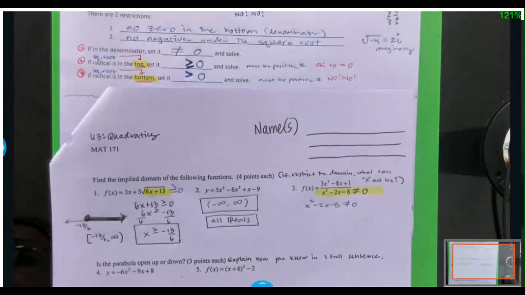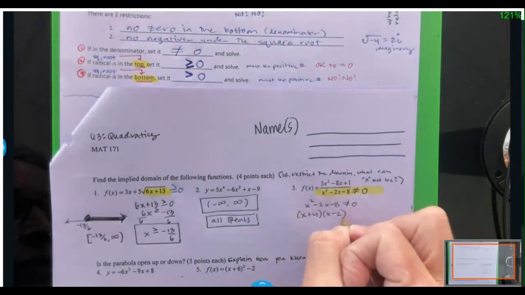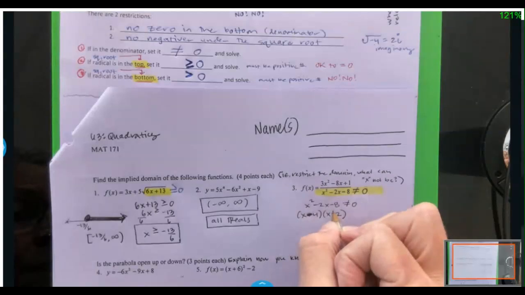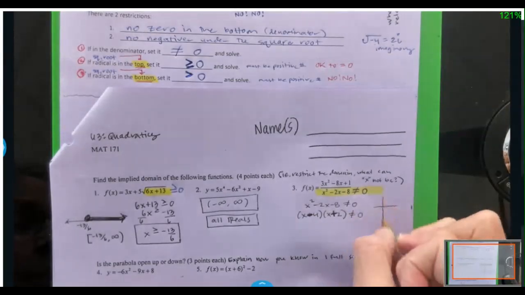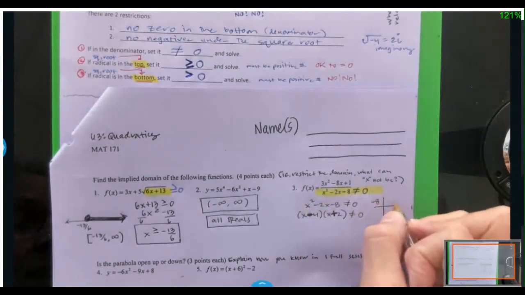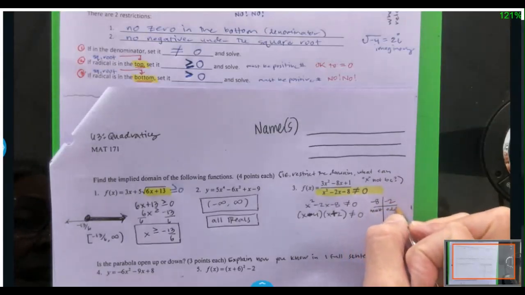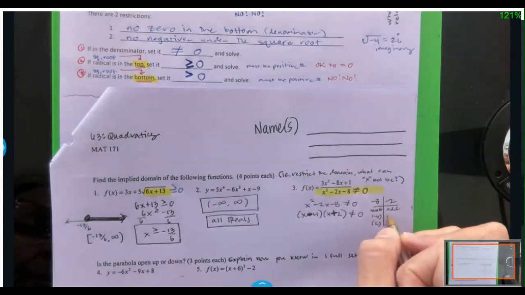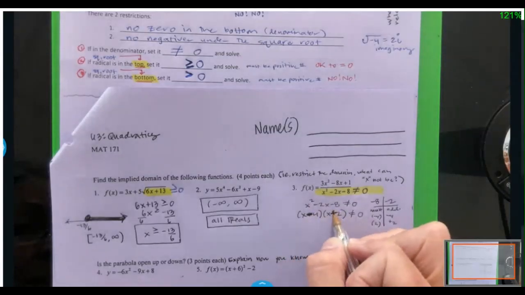We have spent a lot of time factoring, and I have promised you that if you cannot factor, you're going to be in trouble, and that's true, because this one factors to x plus 4, x minus 2. No, that's opposite, right? I'm sorry, this is supposed to be a minus 4. That's supposed to be a plus 2. Cannot equal 0 because, let me draw my chart out, 1 times 8 is negative 8. The middle term is negative 2. We've got to multiply together to give us a negative 8 and add together to give us a negative 2. So that would be negative 4 times 2 and negative 4 plus 2. I had my signs opposite. So this is going to be a negative and that's going to be a positive.